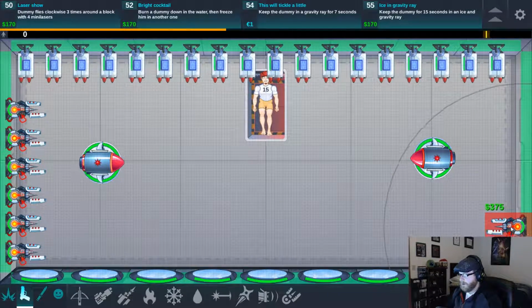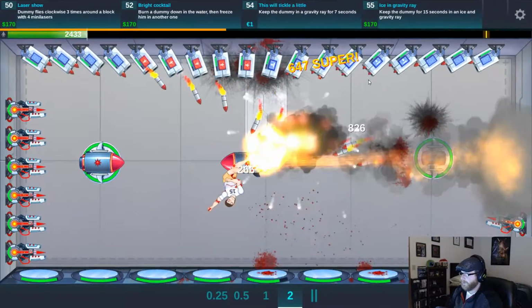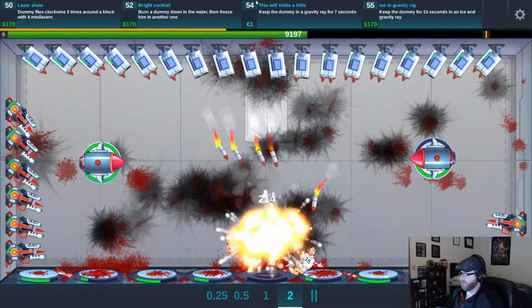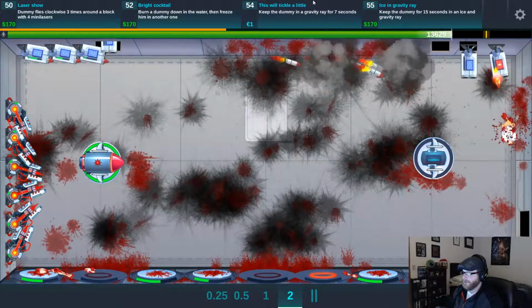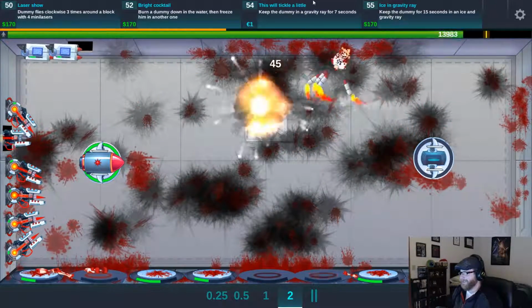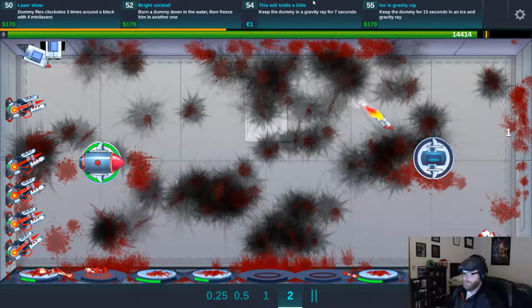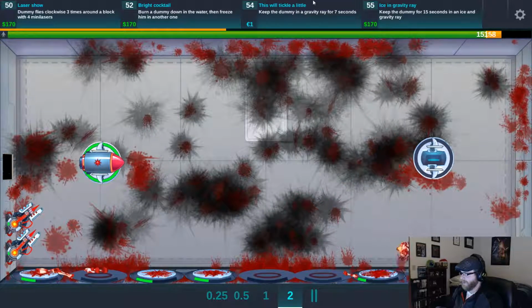Go there. Go there and go! See what this does! Get beamed to death! Get beamed! Oh my goodness! He's just a body! I don't know where he's at. Oh, there he is. I just want him to hit the thing.